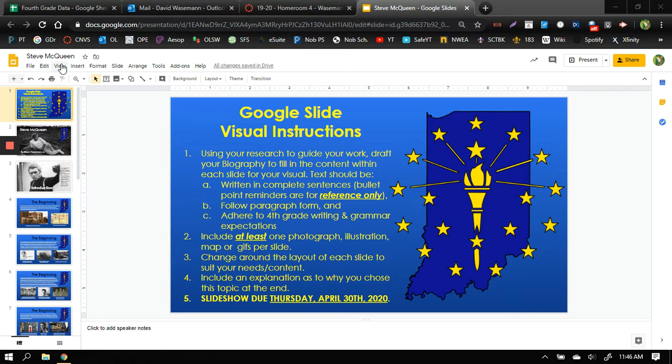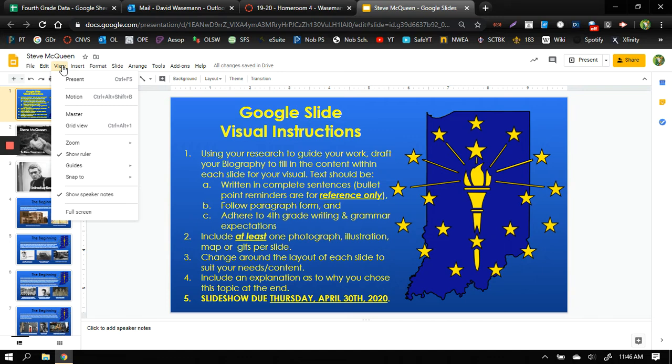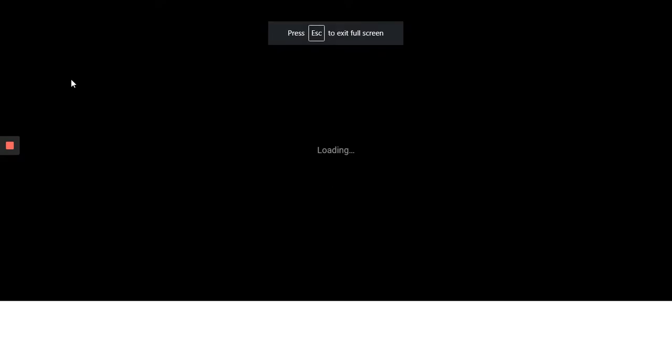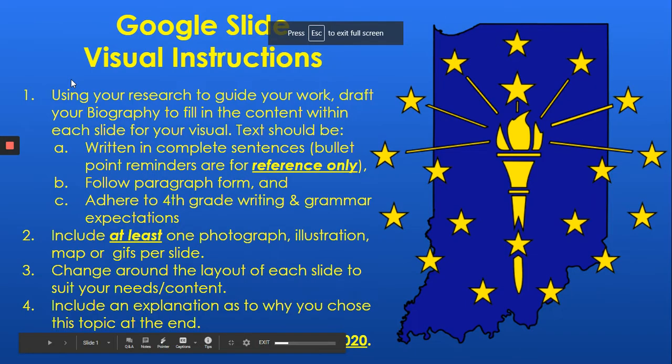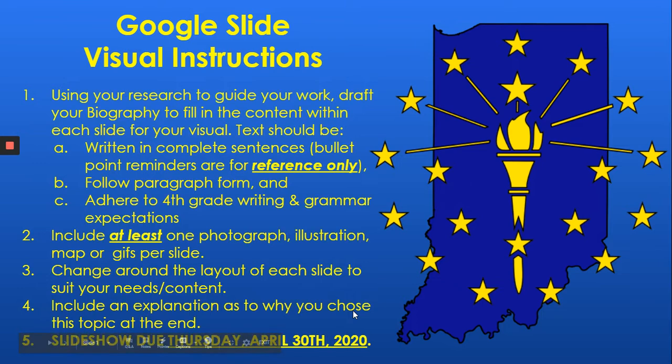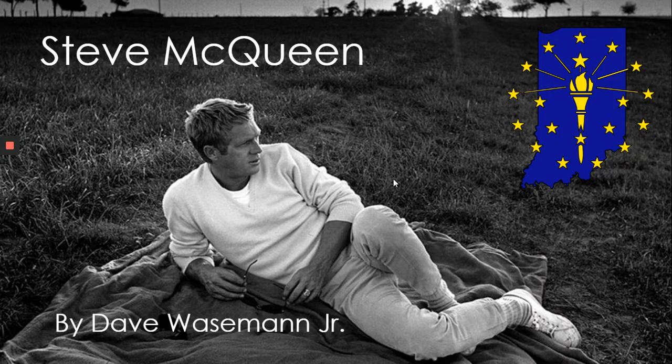What I want you to do now is I want you to look at the final product from beginning to end. And the way that you do that is you go up here in the toolbar where it says View, and I want you to select the prompt Present. And what that will do is that will put your slideshow full screen, and then you will be able to toggle from one slide to the next in full screen. Now you can use the tools down at the bottom, or usually just clicking the left-hand button on your mouse will move the slideshow across. And this is what I want you to do.